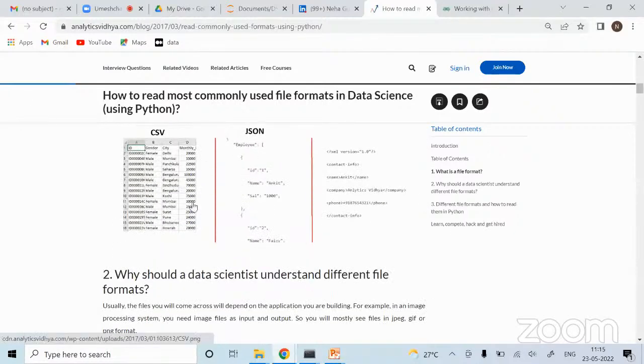Okay, so this is an example of a CSV file. This is an example of a JSON file. JSON, again, you can open in Notepad. It is a kind of dictionary you can think of. We learned about dictionaries in Python, right? It is very much similar to that. It is structured data, just that it is in a dictionary format, because for the simple reason that it may happen that the length of your gender is not equal to the length of the ID. So here you can have multiple lengths also, it need not be the same, right?